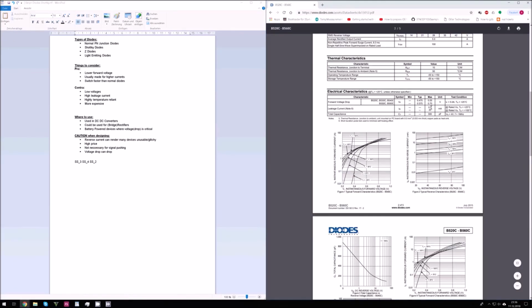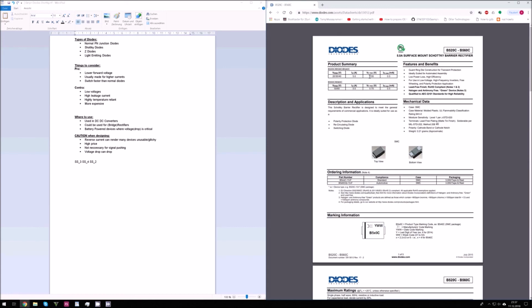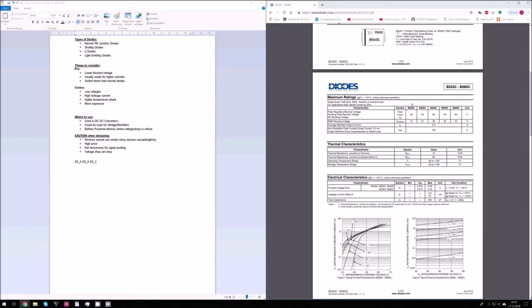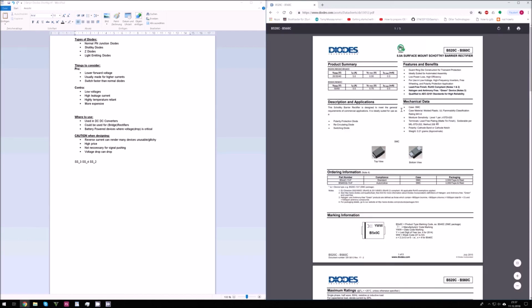Now we come to a more interesting part, which actually shows you the leakage current or reverse current at different temperatures. Right here you can see that the normal reverse current is 0.5 milliamps, but if you heat it up to 100 degrees Celsius, which can easily happen, like we just saw, you just drop 1 watt over the diode, and you're at 90 degrees, so close to 100 degrees Celsius, and suddenly your leakage current is not 0.5, but it's 20 milliamps. This means, if we drop 0.55 volts on this 20, 30, or 40 volt series, we cannot draw more than 2 amps, or if we draw 2 amps, 0.55 volts at 2 amps is roughly 1 watt.